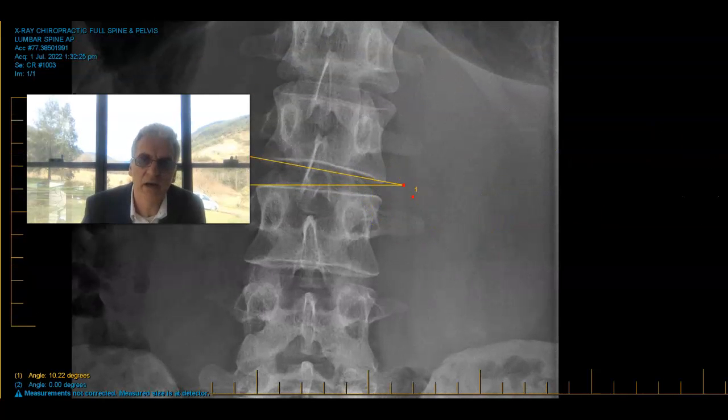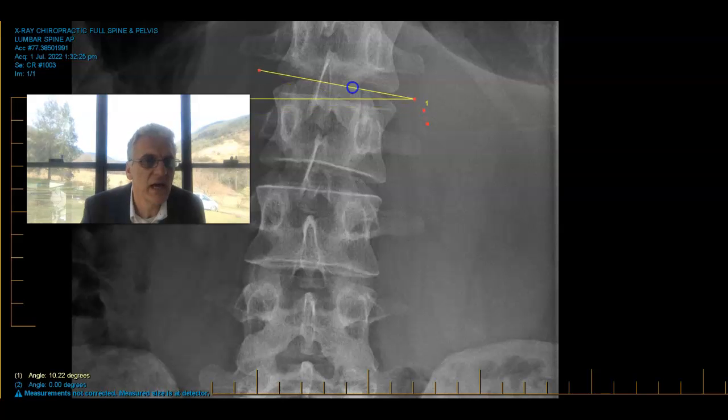If I take this line and I bring it up to this vertebra here, you'll see how if I bring that up just to the end plate there and bring this down, you'll see how that changes the angle. So what was a 10.26 is now an 8.66. I don't want that. I don't want to have that miscalculation in degrees. It's all too easy.